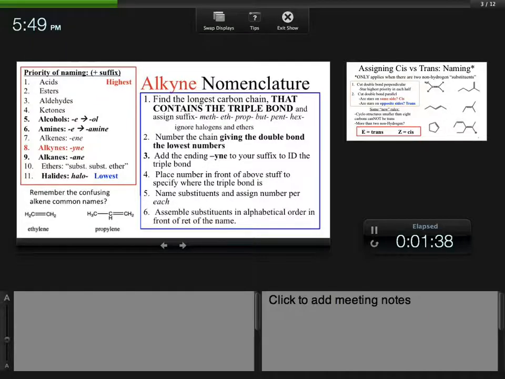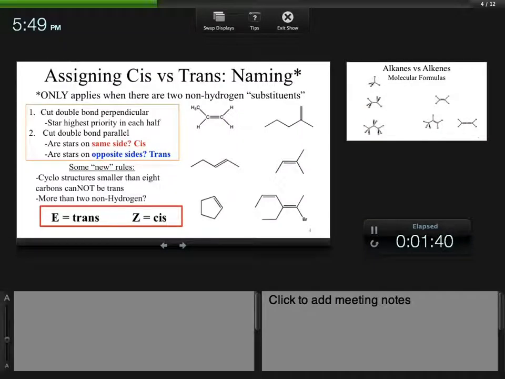Okay, I'm happy with that. The cis-trans naming, okay, dealing with that. So whenever we've got a double bond, we have to also add a second tier as far as the nomenclature goes. We have to watch out for cis and trans isomers. Okay? So if your structure has the possibility to have a cis-trans conformation, you must specify that in the name. Okay? If you don't, it is technically wrong. Okay? So make sure you get that extra addition in there. It's just like R and S as far as that goes. You've got to make sure you go through and assign it. Okay?